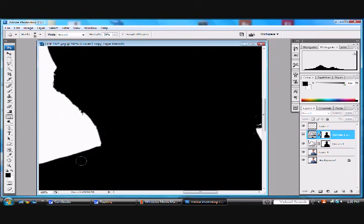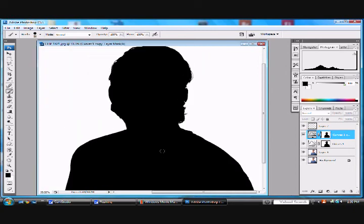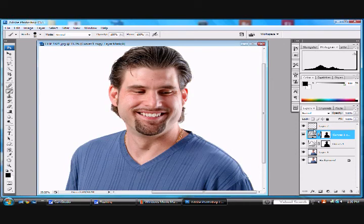And obviously take as much time as needed, and you're also in some situations going to need to clean up the mask. Right here we could do that by clicking the B button to bring up my brush, reduce it a little bit, and just clean up these little areas inside here that didn't get picked up. Alright, now let's alt click on that mask again, and there we are. The only thing is it seems like Sean here has gotten lighter, but I guess he didn't. No, he didn't. Alright, there you go.